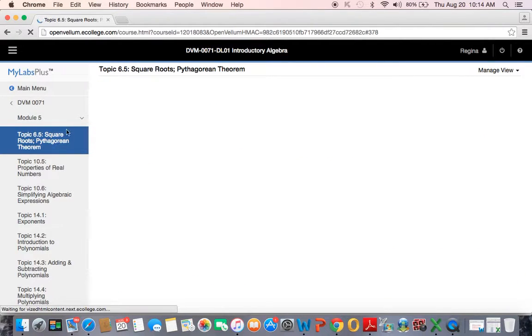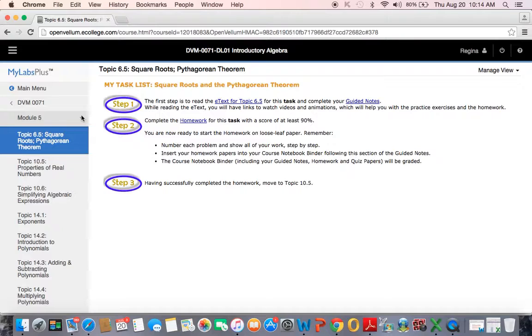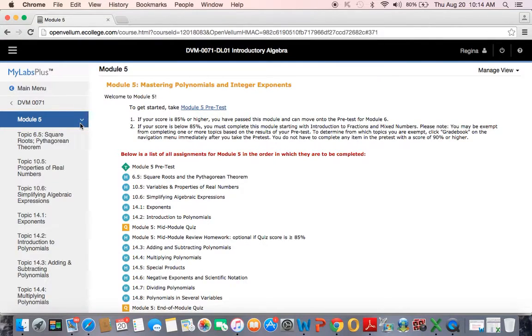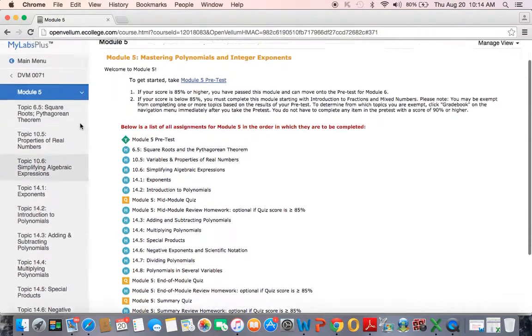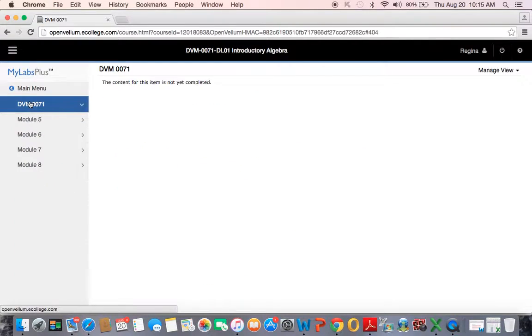You'll also notice that once you take the pre-test, you'll have a score in your grade book, and you'll have a few problems that are already completed. That's because you got those problems correct when you took the pre-test. So the pre-test populates problems that you've gotten correct. Okay? And so that's the basic gist of how to get started. I hope this video was helpful.